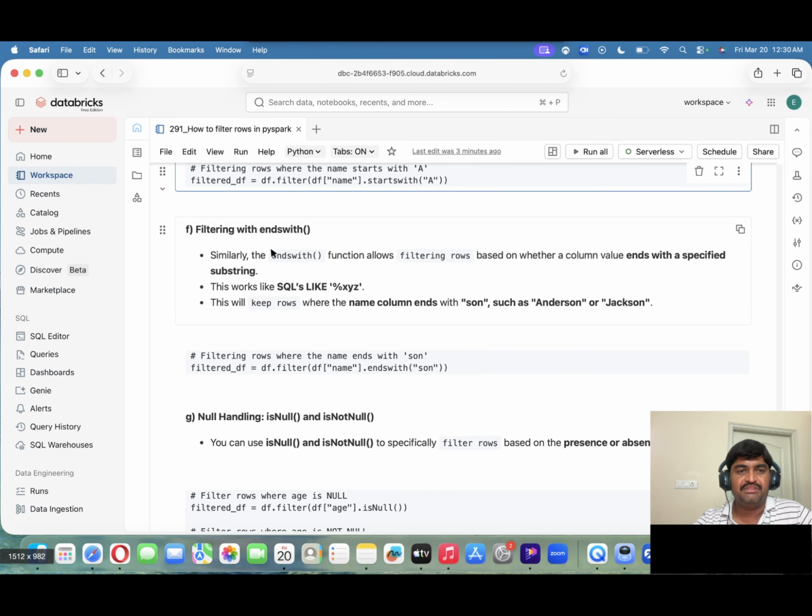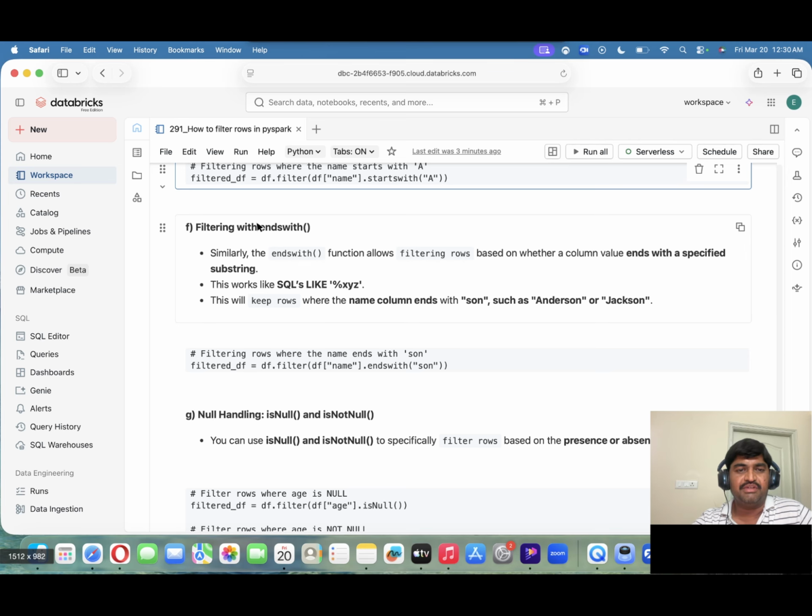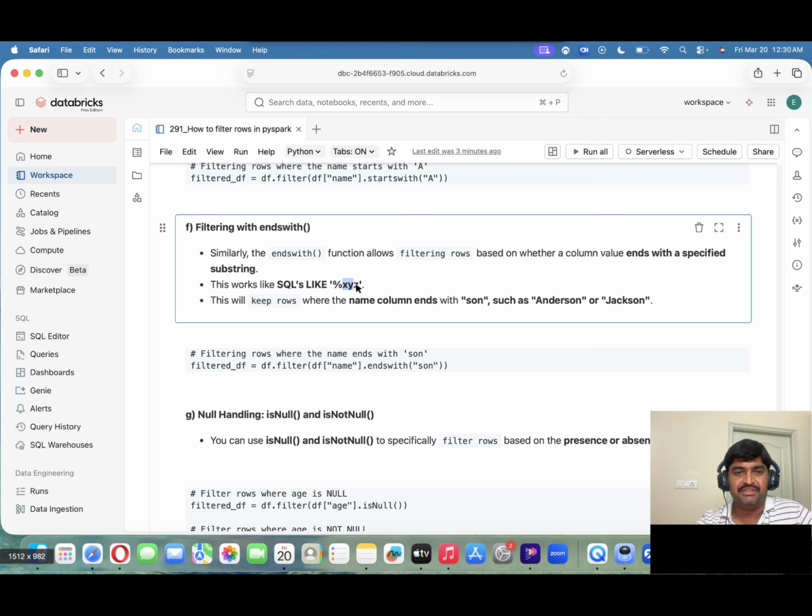So next one is filtering with ends with. It is quite the opposite of starts with, and the rest is all the same. Here we are writing percent first, then XYZ. This will keep rows where the name column ends with SYN, such as Anderson, Jackson.